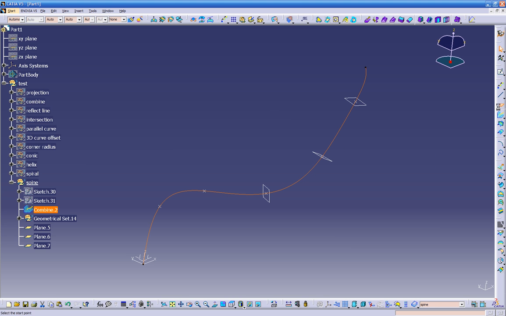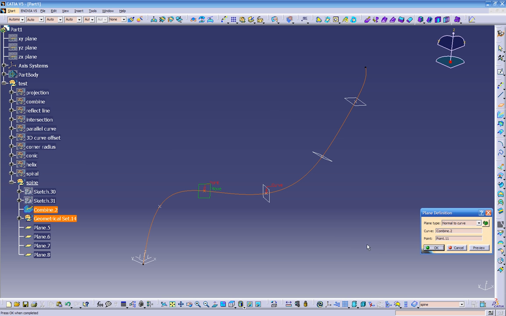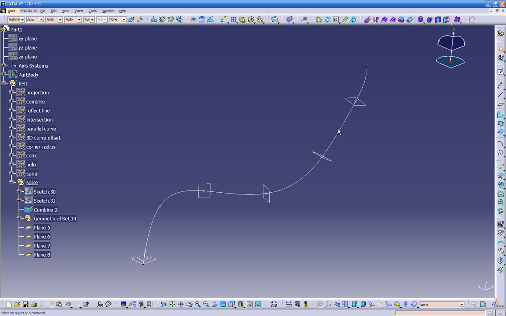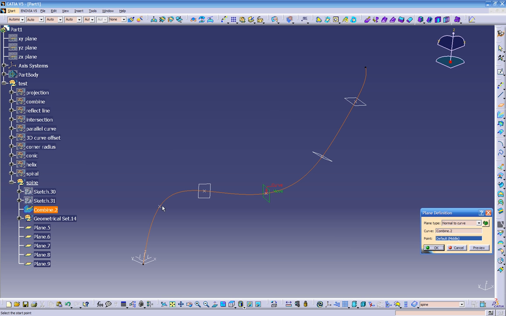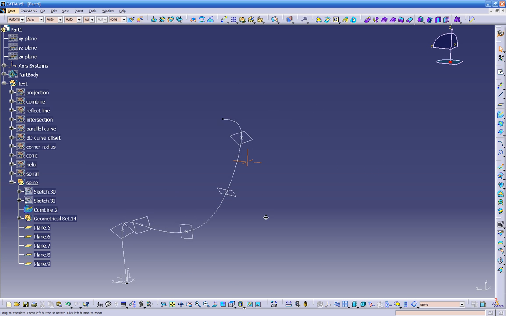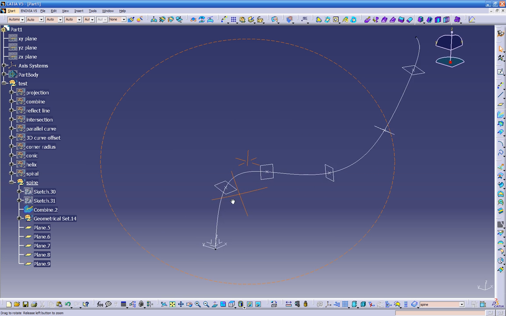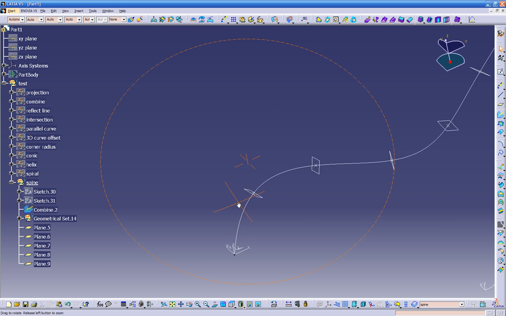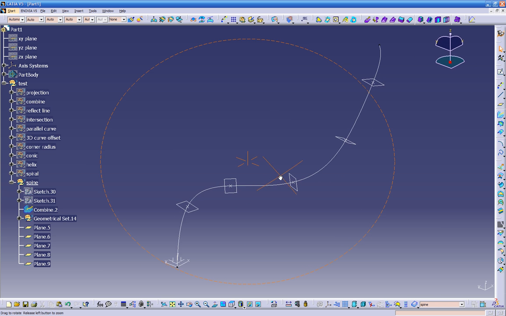Let's click on the line, click on the plane, click on this point, and one more time. There we go. So every little plane right now is perpendicular to the curve at this point. And let's try the spline options, go into this.